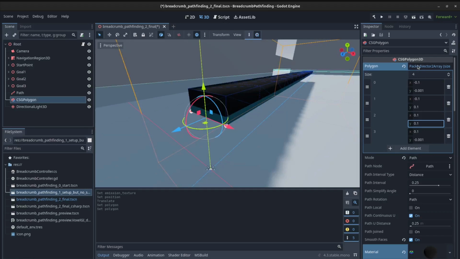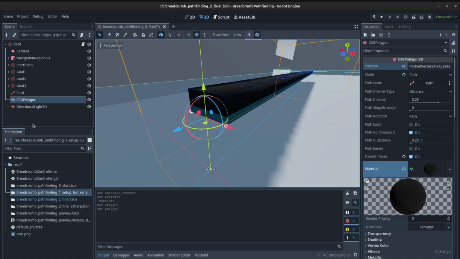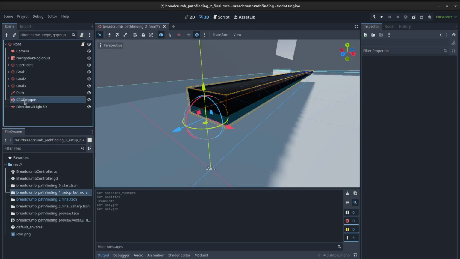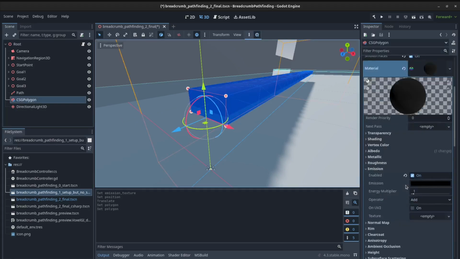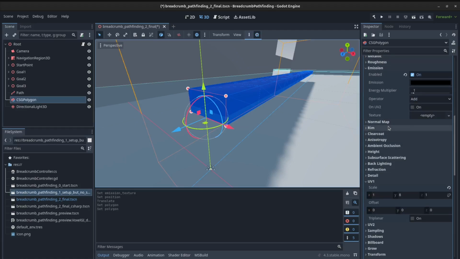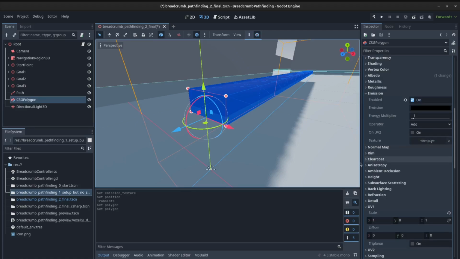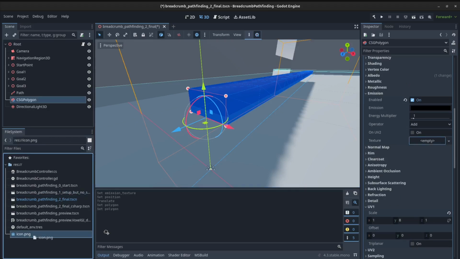The next thing I wanted to show is you might not just want to color it with the emissive color like we were doing, but you might actually want to add a texture. So this is the only image in the project, so I'm just going to go ahead and add that.